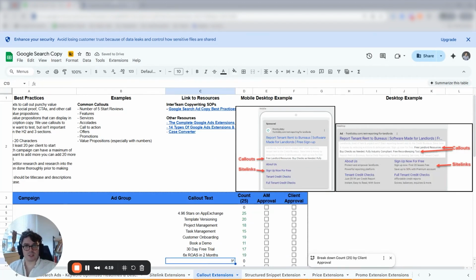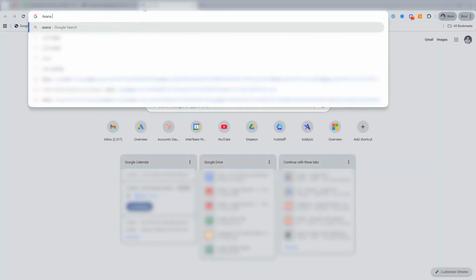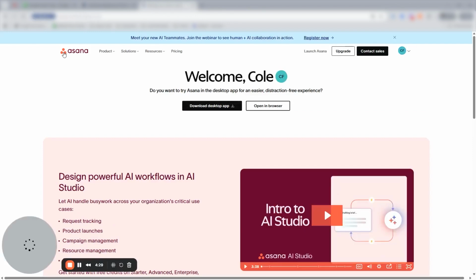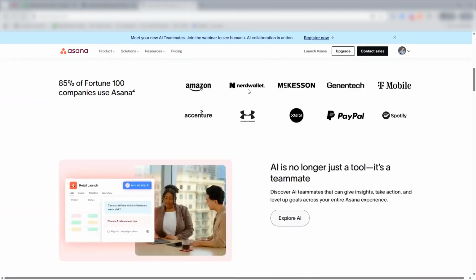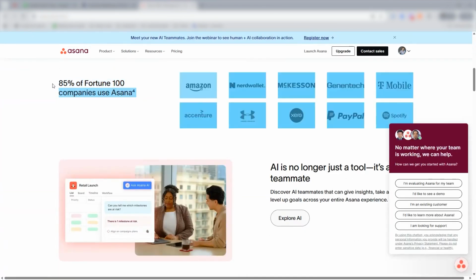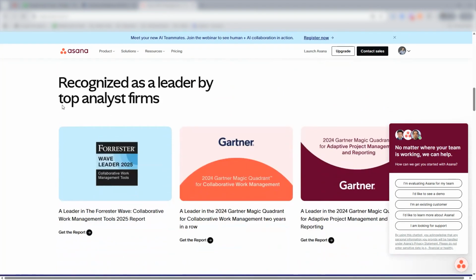The other thing you can do, and I'll use a company that's not our client as an example, we'll just go with Asana. They're not our client, FYI. Yeah, so you could say used by 85% of Fortune 100 companies.